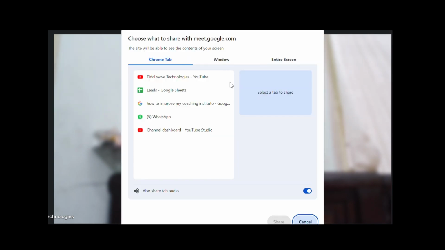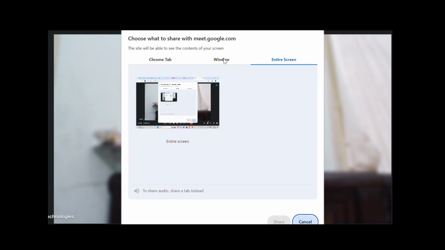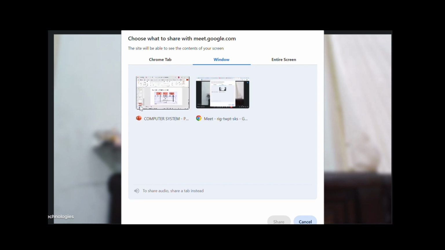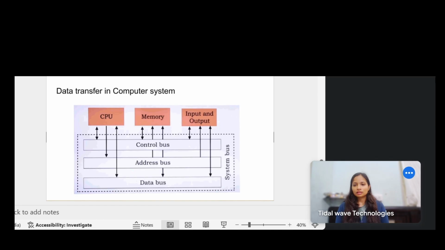In this video, let's learn what is data transfer between CPU and memory. There is a block diagram in this question. Let me first share my screen so that you'll understand it clearly. In this question, first you have to mention this block diagram where you will mention control bus, address bus, data bus. The combination of all three different buses is nothing but system bus.